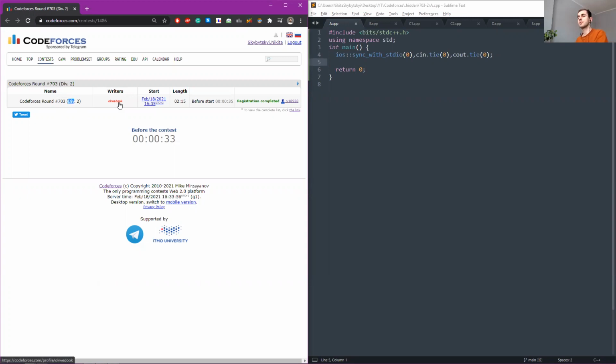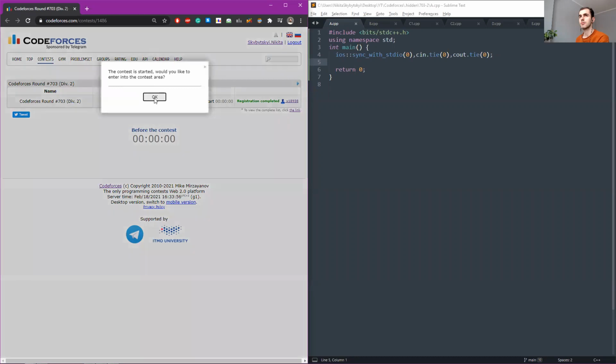I've seen the score distribution, it kind of suggests that F may be out of our reach today, and also 7 problems because of subtasks on C. So it may be a bit complicated on that side, but hopefully it will go well. So let's see how it's going. So we're here. Okay.